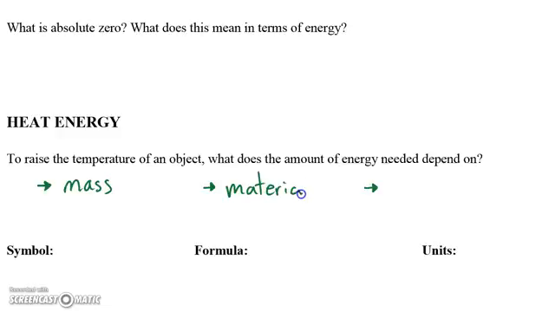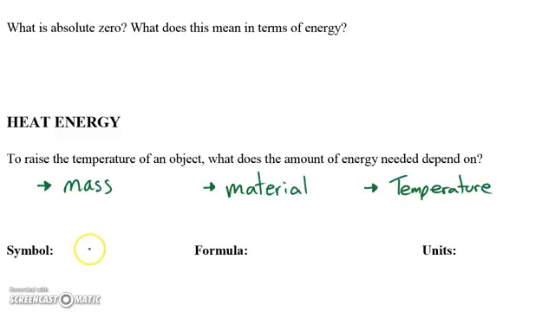If you think about water versus heating up a metal, different amounts of energy, and they'll gain the same amount of energy. They'll gain different temperatures because they don't need as much energy depending on the substance. And the other thing is the actual temperature itself. If you're trying to raise something by a lot, an increase in temperature by a lot, you're going to need to give it more energy. Whereas if you're just trying to change it a little bit, you won't need as much energy.